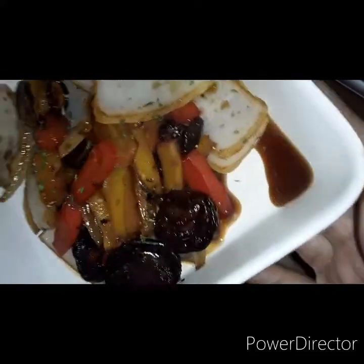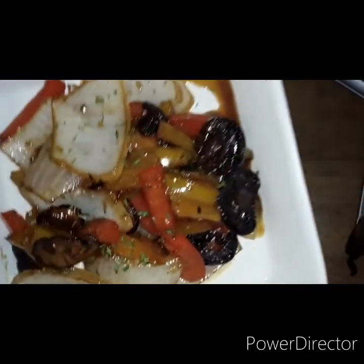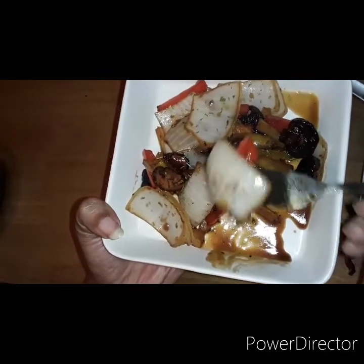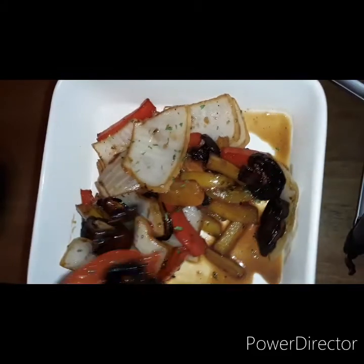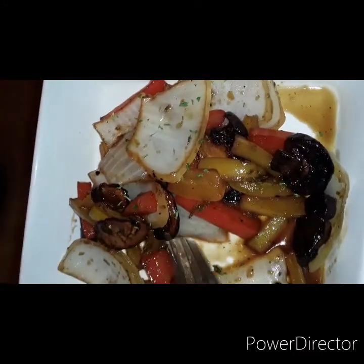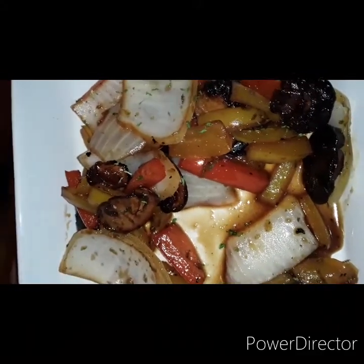Literally, whatever you would like to eat, guys — but this right here, oh my gosh. It ain't even showing justice for how beautiful this looks. It is hot, as you can see. I love it — I want everything in there. Oh my gosh, I'm sorry guys, this is so good. Get you some mushroom fajitas — the meat substitute. It does everything that you need, and I do mean everything.